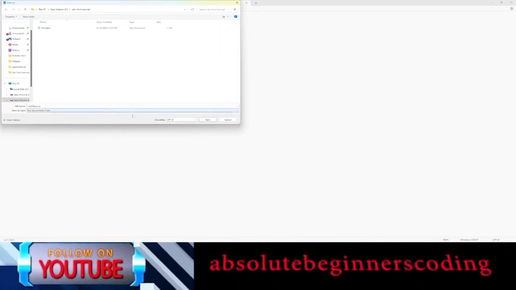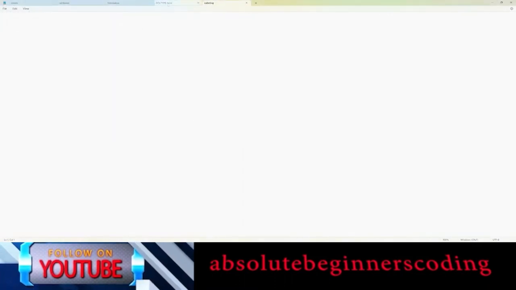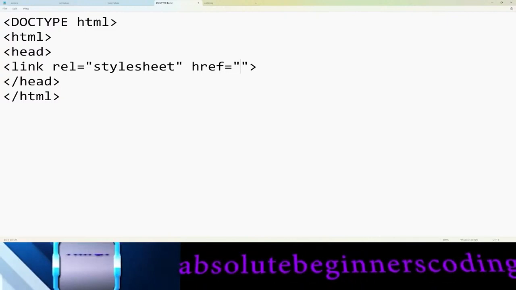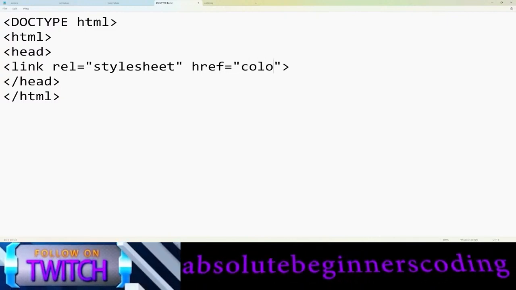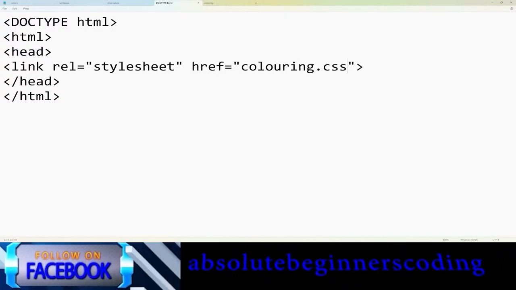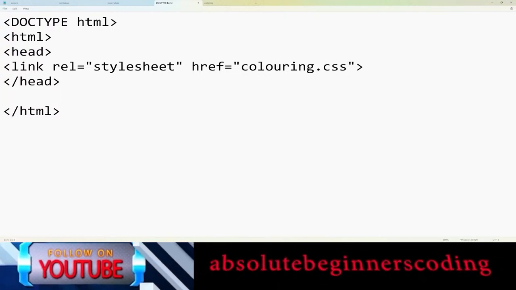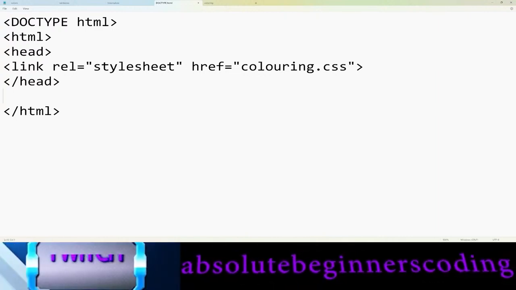The name of this file is coloring.css. I'm going to add the link to coloring.css. And whatever I do in the CSS will reflect in this HTML page. This is the external CSS, how to add an external CSS.